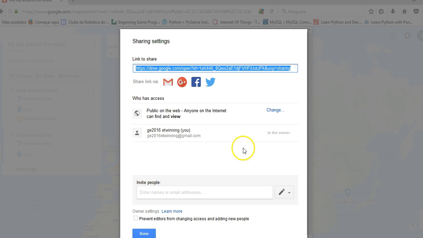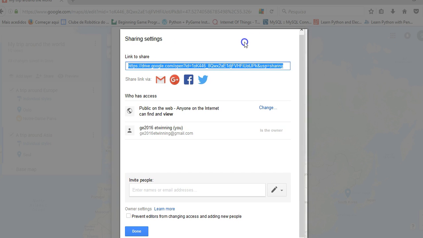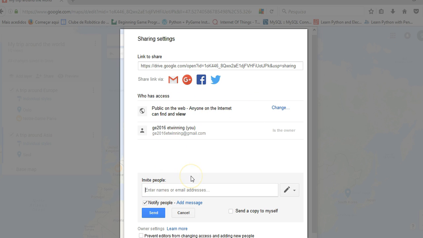So we just save. But imagine we are on a twinning project and we want to share our map with a partner. Instead of giving general access, we will invite people. For example, I will share the map with this guy.